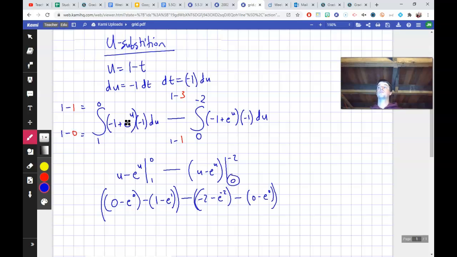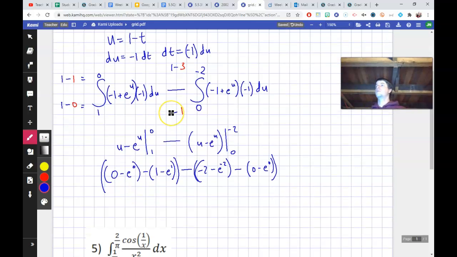And this is one of those cases where it's important to plug in the 0 because e to the 0 is not 0, e to the 0 is 1. So we evaluate this, what do we get? We get a 0 minus 1, so -1 minus 1 plus e, distribute your negative, plus 2 plus 1 over e squared plus 1. These ones, let's see here, these two add up to -2, and that's +2.